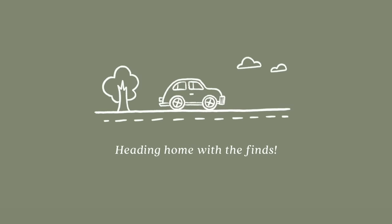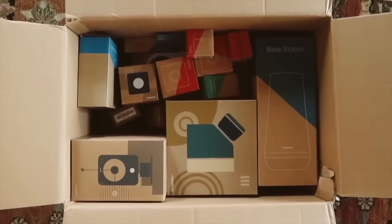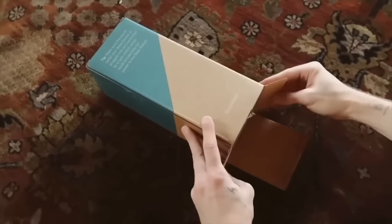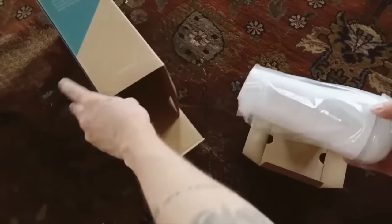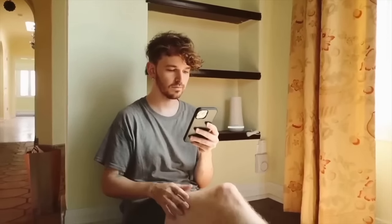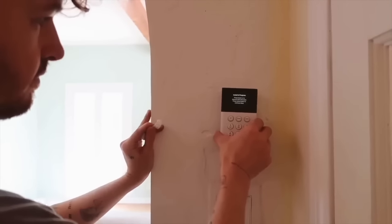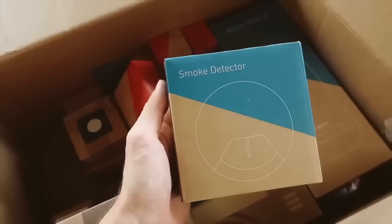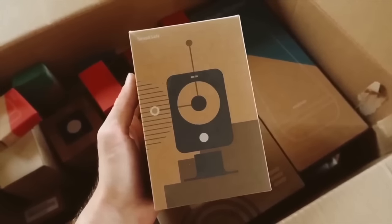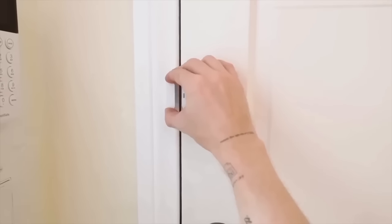And of course, whenever I leave my house, I'm always turning on my SimpliSafe. With summer being right around the corner, it is the perfect time to add a home security system to your house, because I'm sure you're going to be out and about quite a bit more than usual. SimpliSafe is absolutely the home security system for you because it is such a no-brainer home security system that seamlessly blends in with your decor. Within about an hour, I had my entire home fully set up with SimpliSafe — every single door and every window was completely alarmed up, with sensors and cameras for absolutely every corner of your house, including smoke detectors, entry alarms, and HD cameras for both indoor and outdoor.